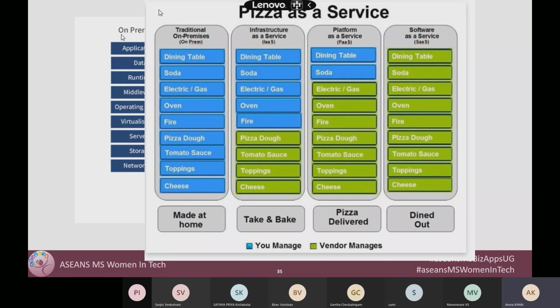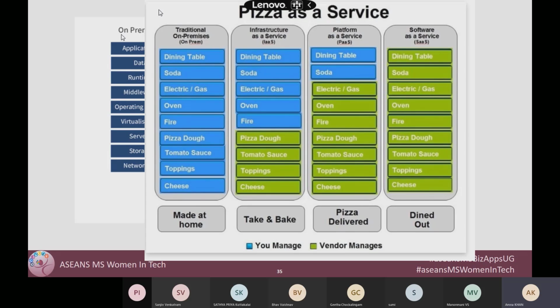Taking pizza service as an example, a pizza made at home is something we can map as on-premises. Take and bake is something we can call infrastructure as a service, whereas a pizza that is delivered can be mapped as platform as a service, where the hardware is our responsibility and the rest of the things are provided by the service provider.